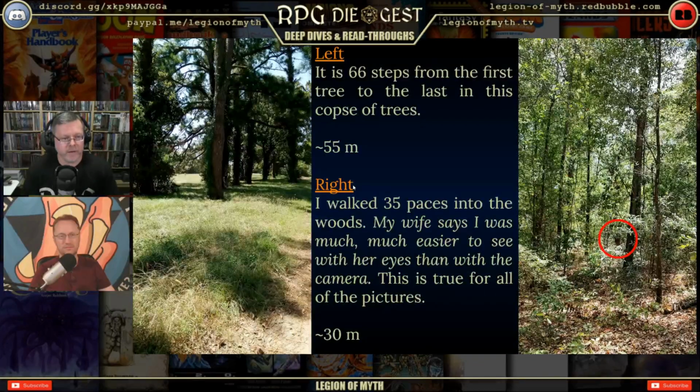Okay, on the right-hand side there, it is 66 steps from the first tree to the last tree in that copse of trees. And I estimate it to be about 55 meters, because while my step is about a yard, which is lower than a meter, I don't do an exact full yard. I'm like an inch or 2 short of a yard. So I just figured 55 meters. I didn't want to over-exaggerate these things, okay? I could see somebody that was just kind of walking or meandering, and that would be 5 hexes. Well, you could argue 6 hexes.